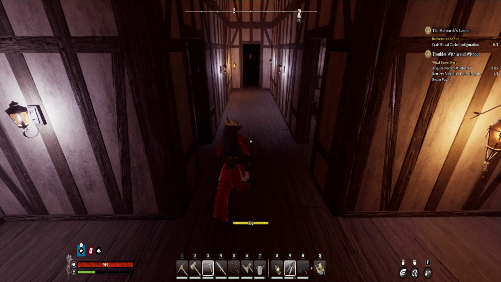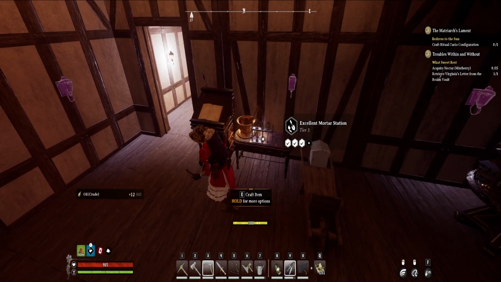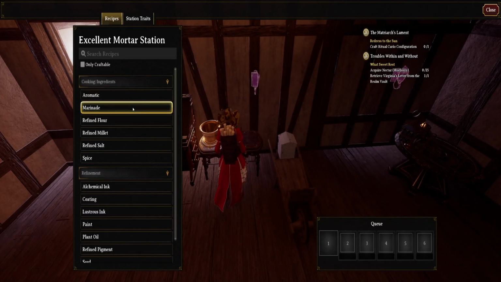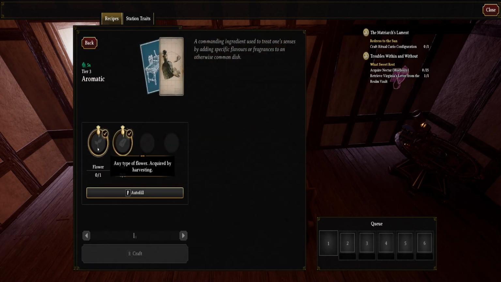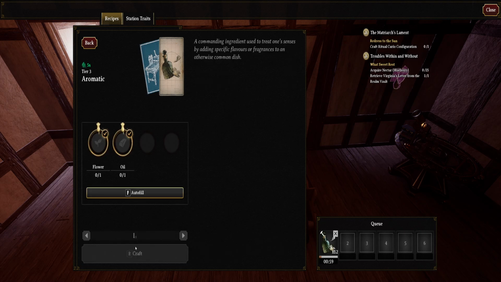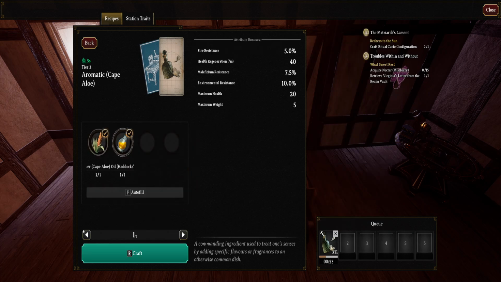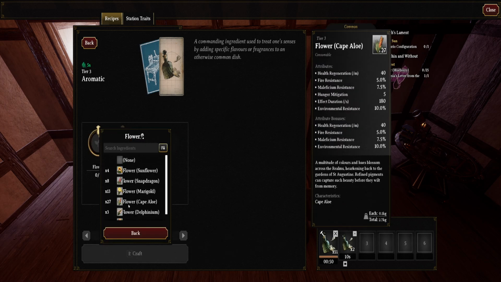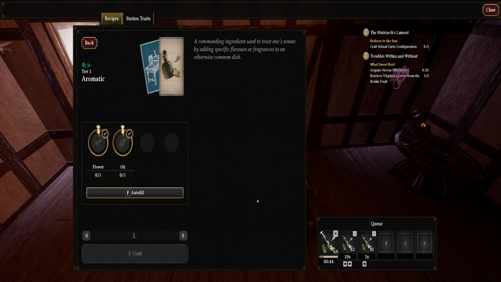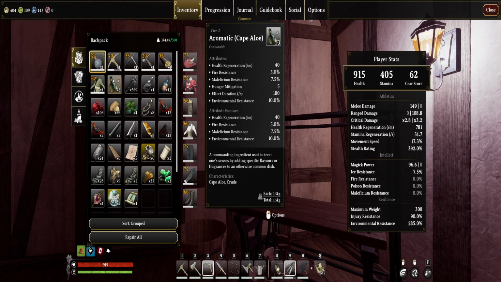Let's go grab this. We got 12, and we have, oh yeah, we need the aromatic, we need you, and that's gonna give 12, and then you, and it's gonna give 14, and that should give 15. Admittedly, I might actually have more than I need. 3.